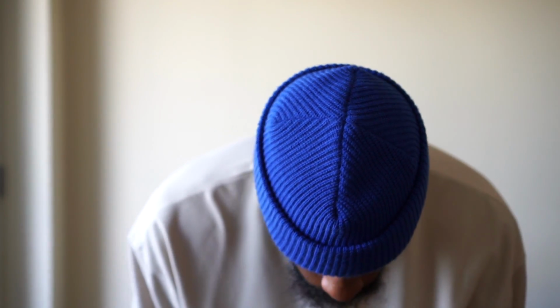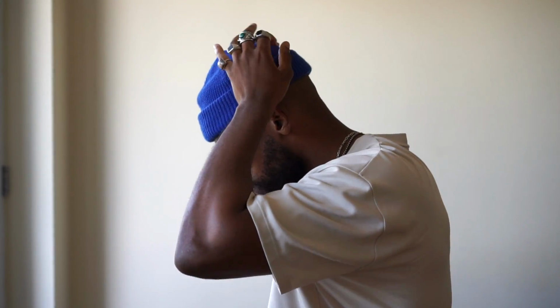Now, my blue one isn't actually from Raised by Society. It is one that I picked up when I was in London last fall. I was shopping around and I walked into Weekday. We don't have Weekday here in Canada, and I was browsing around and wasn't really finding anything interesting, but I wanted something to take, and I picked up this blue one. Honestly, in terms of quality, it's a lot better than some of my Raised by Society ones. I feel like the material is a little bit more sturdy. I love the color and was so happy to add this into my wardrobe.